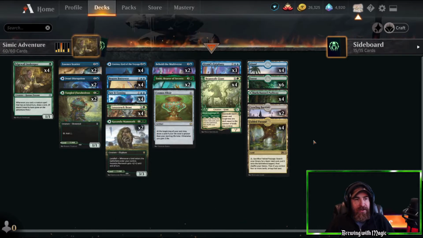Today I have brought you a really fun adventure deck. It is a blue-green adventure deck. It is a Simic adventure deck. They are all the same thing. Let me tell you about it, and then we'll get into some gameplay.